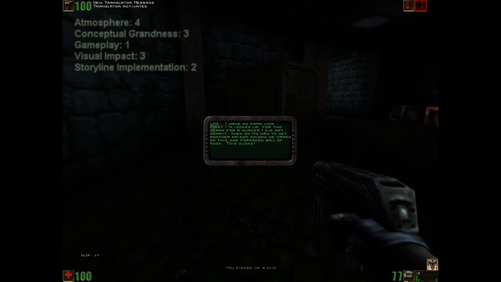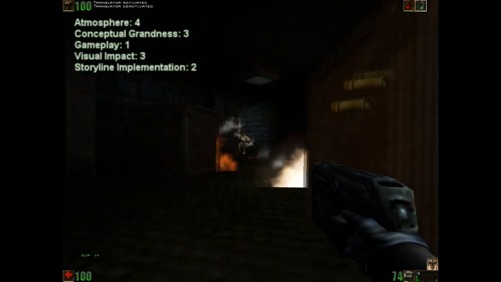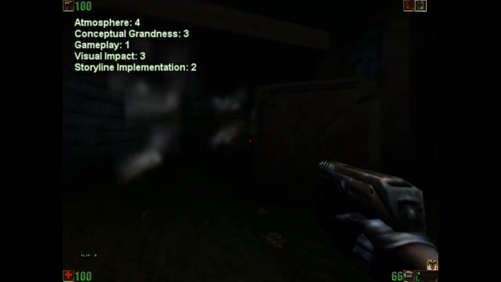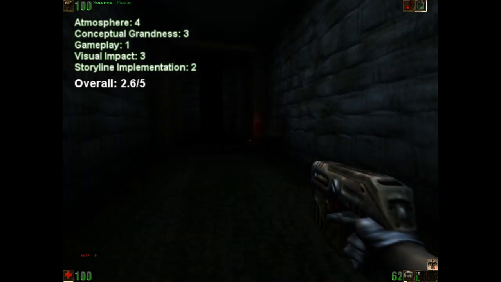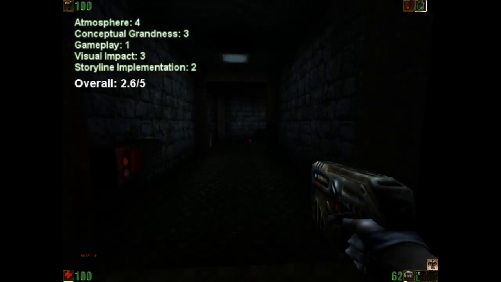So for atmosphere, I give it a 4. Conceptual grandness 3, because it does have some awe to it, but not to the extent that I had trouble putting a 3 there rather than a 2. Gameplay 1, because it just lacks so much, and it has so much potential for so much more. Visual impact 3 and storyline implementation 2.